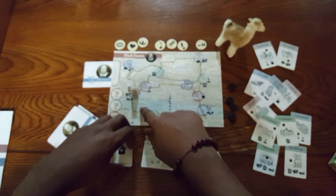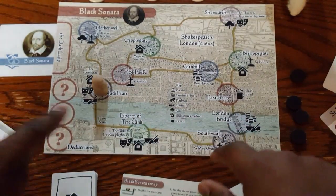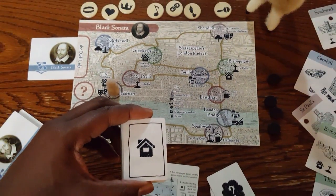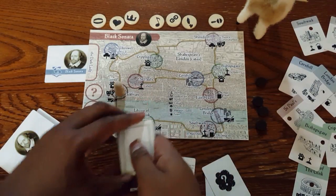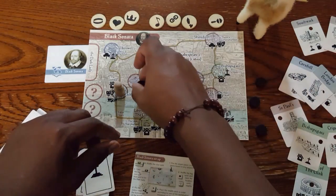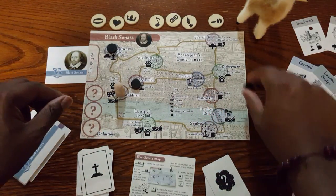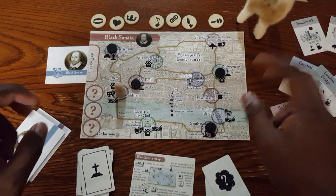I picked a place to start. It has 3 icons, so I figure I have a good chance there. At the beginning of the turn, she is going to move. She moves to icons where there is a church symbol. That means she's moved once, and in the beginning of the game, she will move once. She won't run until we find a clue about her. She could be all the way over here, as you can see, at any icon with the church symbol on it.